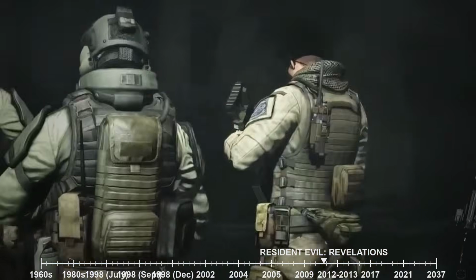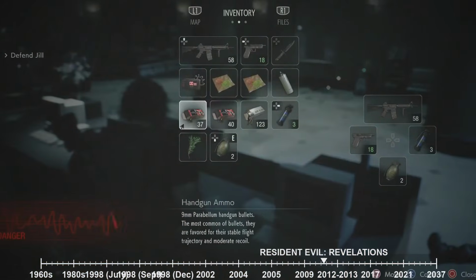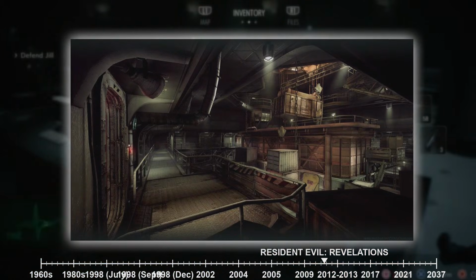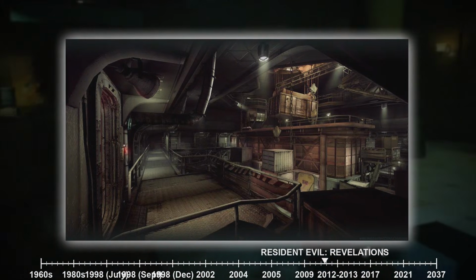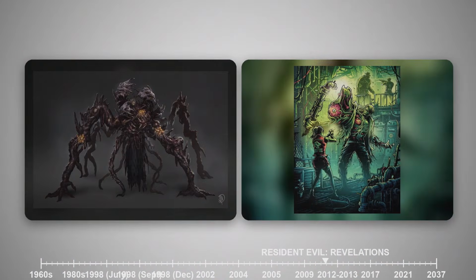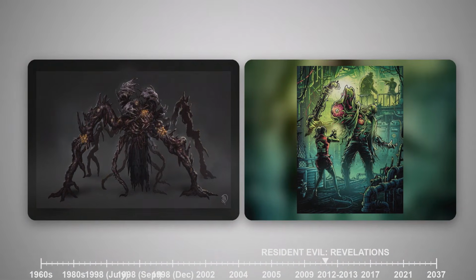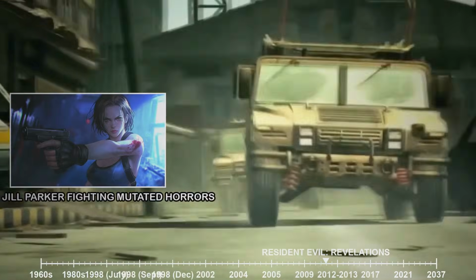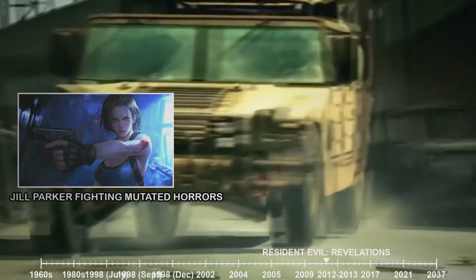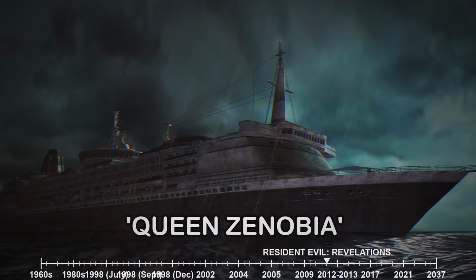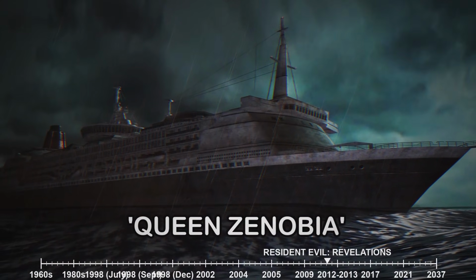horrors that awaited them. As they delve deeper into the ship's labyrinthine corridors, the chilling reality of the Queen Zenobia is revealed. It is not just an abandoned ship, it is a floating biological hazard. The vessel is infested with BOWs, grotesque creatures born from the T-Abyss virus. The aquatic nature of the virus meant that the ship's water systems, its very structure, had become a breeding ground for these abominations. Jill and Parker quickly find themselves trapped, fighting for survival against an onslaught of mutated horrors, their mission to rescue Chris turning into a desperate struggle to escape the ship alive. The Queen Zenobia became a microcosm of Terra Grigia's fate, a testament to the T-Abyss virus's terrifying potential.